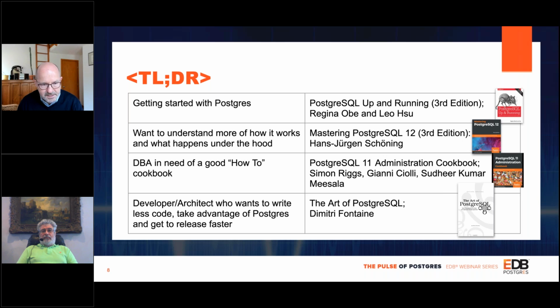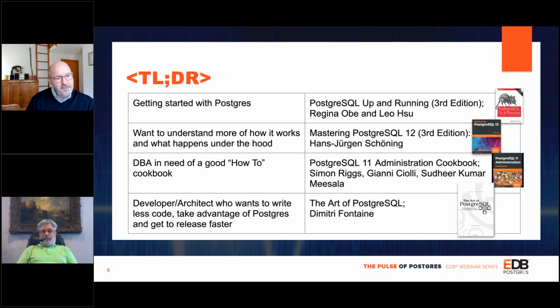If somebody is in need of a good how-to cookbook, so you're a DBA, you're thrown into a task, and you really want a reference for how to do very specific things, Simon and his team are presenting about 175 recipes, easily understandable, really covering a wide breadth. So that's where I would go then.